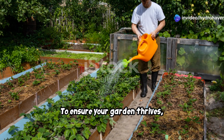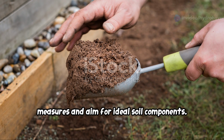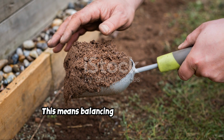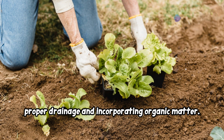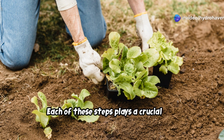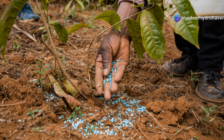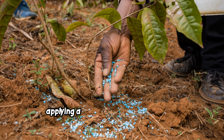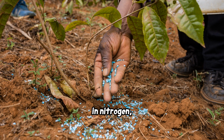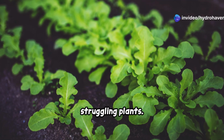To ensure your garden thrives, it's important to take corrective measures and aim for ideal soil components. This means balancing the soil pH, ensuring proper drainage, and incorporating organic matter. Each of these steps plays a crucial role in creating a healthy growing environment for your plants. If you need a quick fix, applying a liquid organic fertilizer rich in nitrogen, like fish emulsion, will provide an immediate boost to struggling plants.